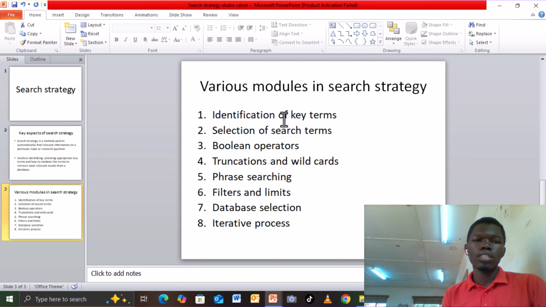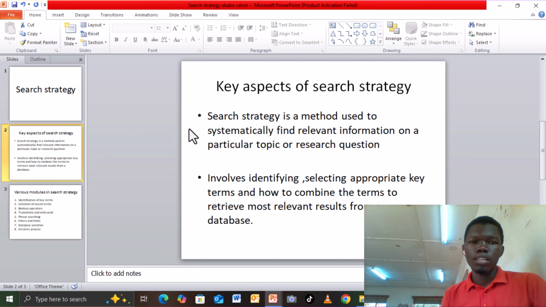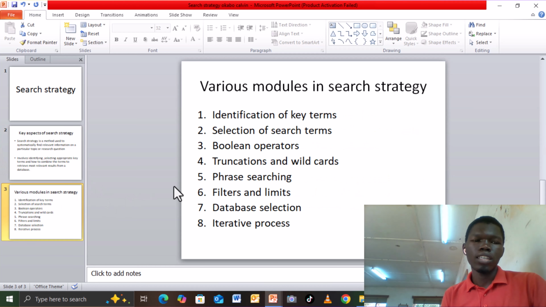So those key terms, as we said in the first point, you select appropriate key terms and how to combine those terms to find relevant information from a database. So that is what identification does.